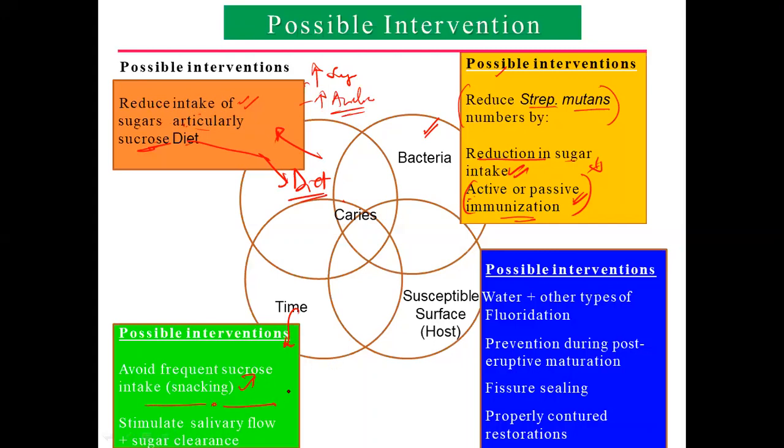But for people who have dry mouth or don't have a lot of saliva, they can be given fluids that are saliva-like, because saliva has several components. It has the fluid section, it has mucin, which makes it a bit thicker, and even the antibodies, for immunological purposes. Then people who are susceptible have to be given water, and that helps in washing out some of those things. And fluoride. Fluoride will help in strengthening the enamel, and in prevention during post-eruptive maturation.